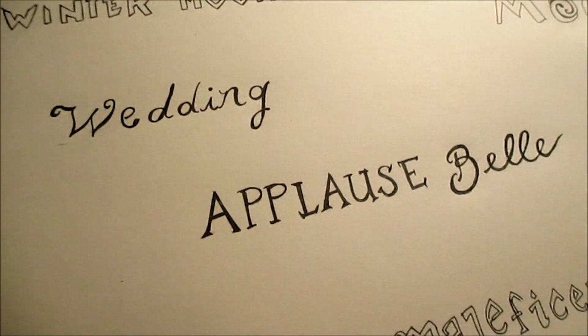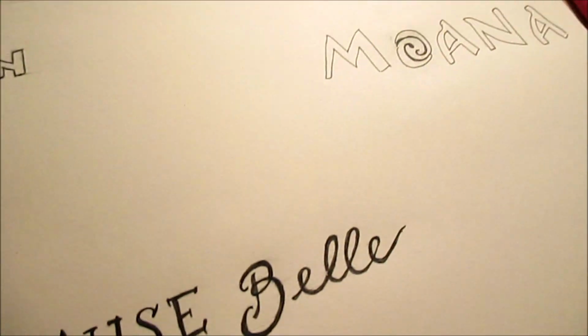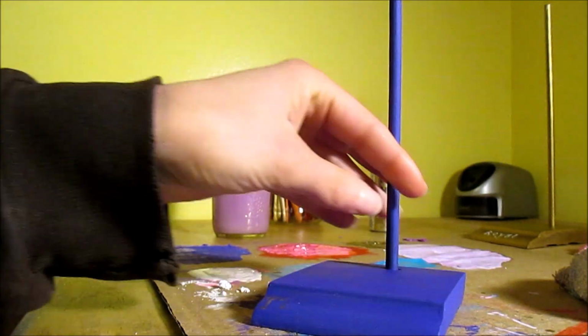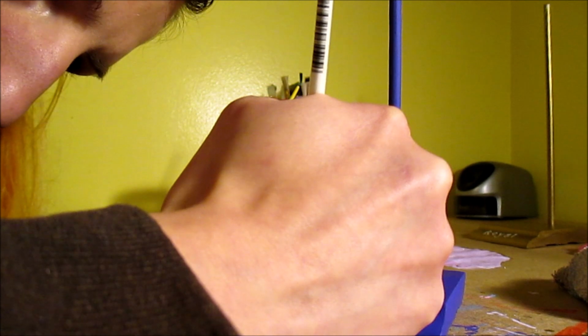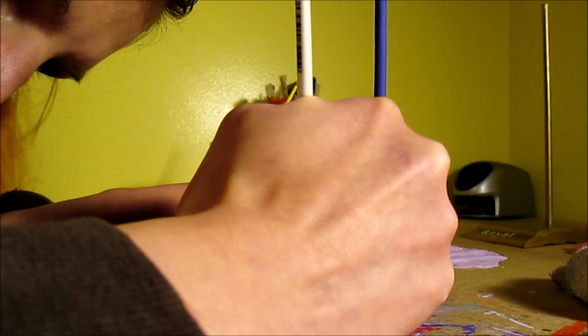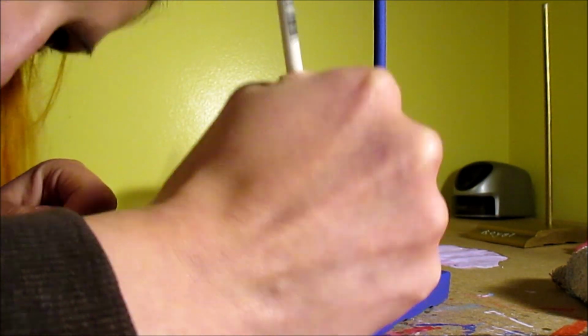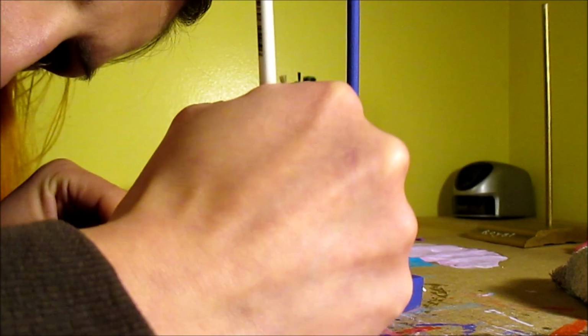I did have a little trouble with Moana, so you can tell there's more smearing on the paper over by her name. I tried to film some of my painting little details and going over the lettering, but honestly I have big man hands, so it was really hard to figure out how to place the camera, and I didn't want the camera getting in paint or accidentally falling off my art desk. So I made an effort to film some of it, but I didn't go through every single stand.